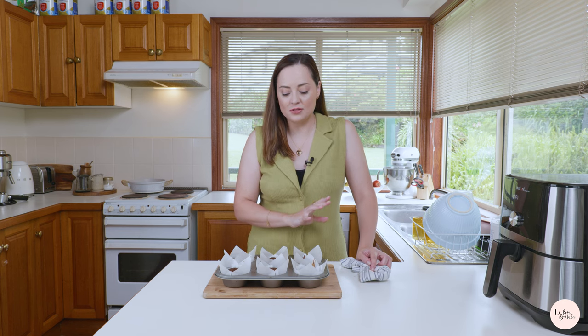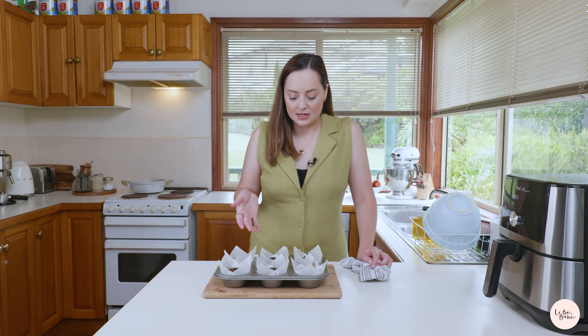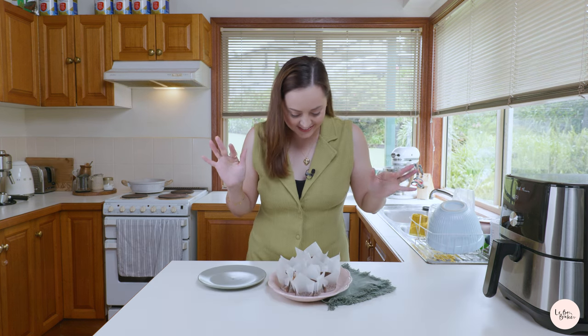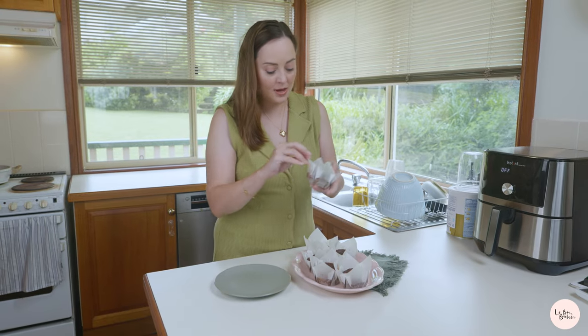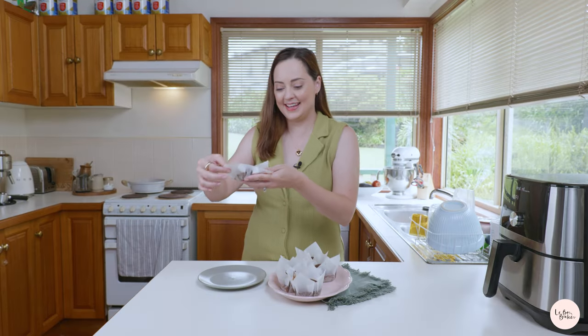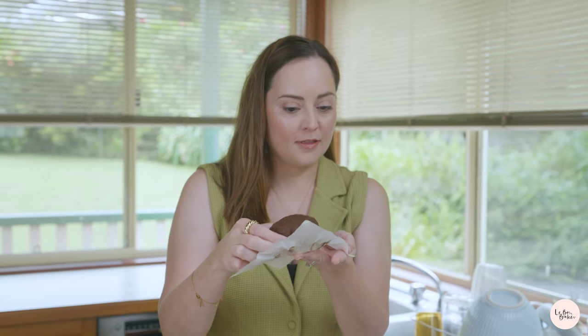So I would let yours cool for 5 to 10 minutes. Just let them set in the tin and then we can eat them. I can't choose which one. Okay, you. I don't know why, but this one it is. I'm so excited to try these. Look at this, peeling off the little case perfectly.